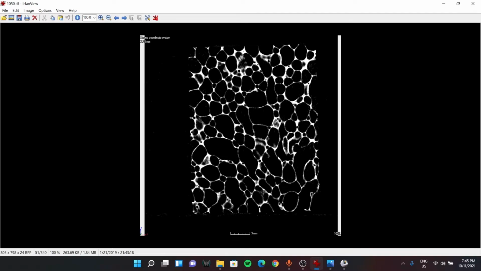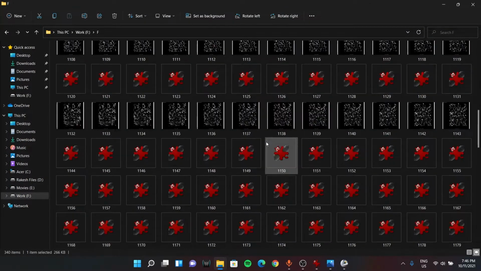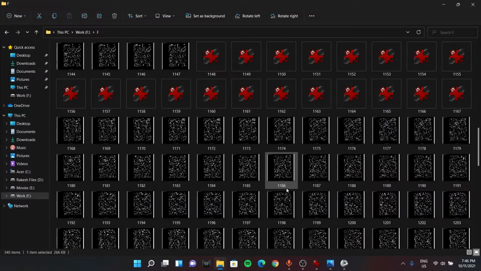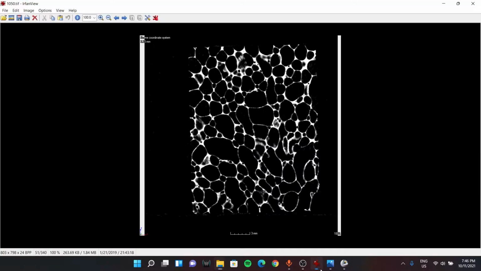So what we should do is download a software called IrfanView, which is really helpful to convert these batch files, because normally this CT data is hundreds of images. As you can see in this folder, there are hundreds of images, so you can't crop each and every image manually. This IrfanView software would be really helpful to do that using a batch conversion method.